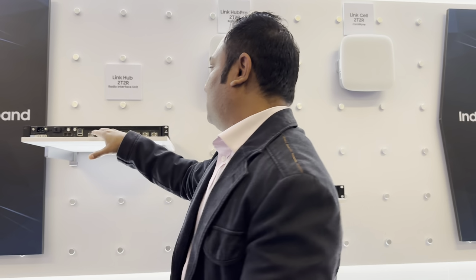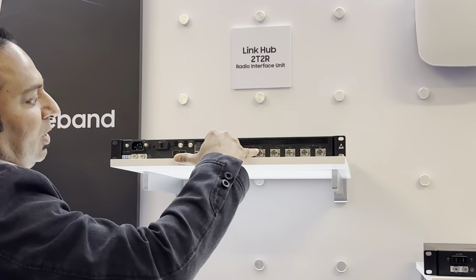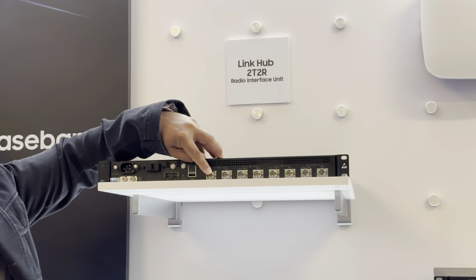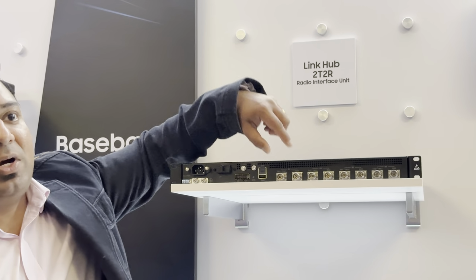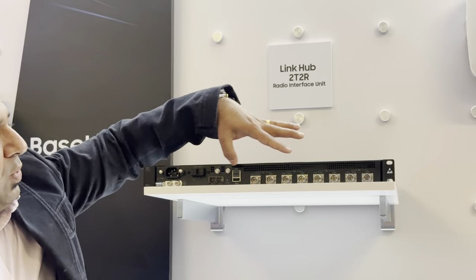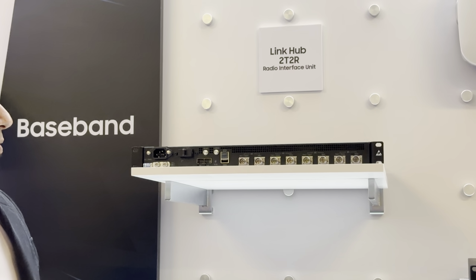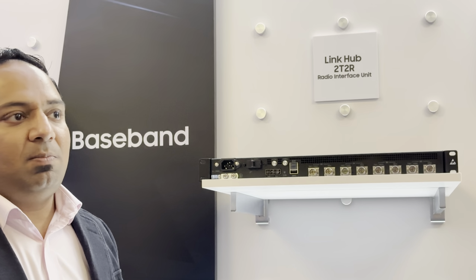For example, you see that there are two paths here for band two. And the first port is a transmit-receive port. So if you just connect one of them, that is your simplex operation. But if you have to connect TX, RX separate on what is there on the DAS subsystem, then you are in the duplex mode. So this is 1T1R, 2T2R possibilities, but you have to interface them with the DAS systems and make it work.